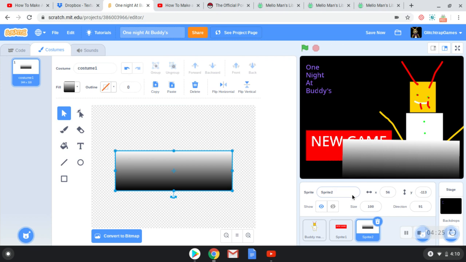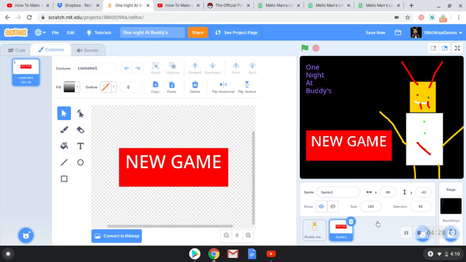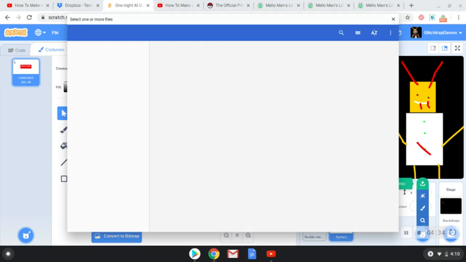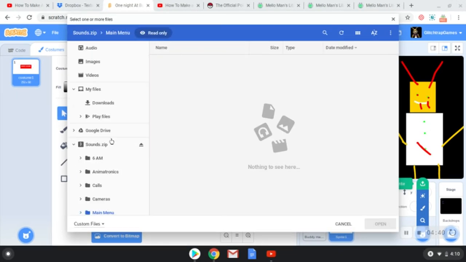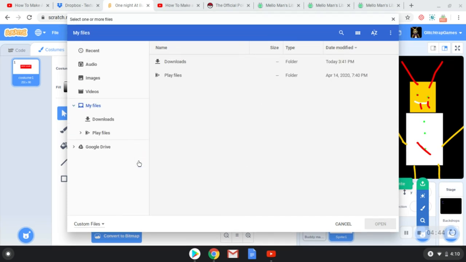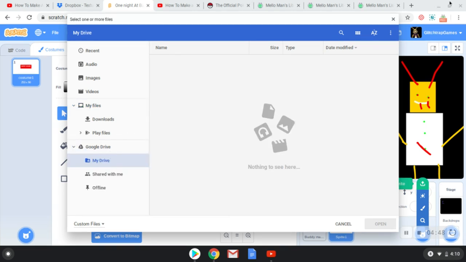Okay, we're just not going to do this, but I am going to show you how to do static. So, you got upload sprite, and you want to go to textures once you upload everything. Here's textures. What happened to textures? That's weird. Give me a second, I have to reload it.